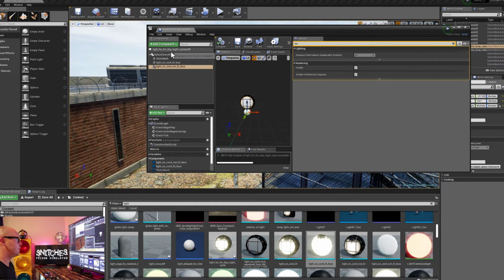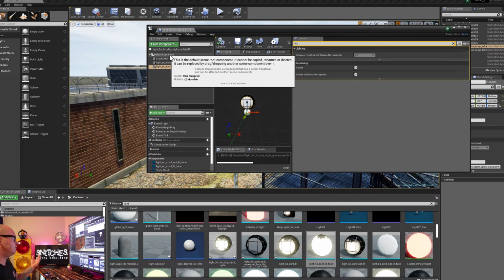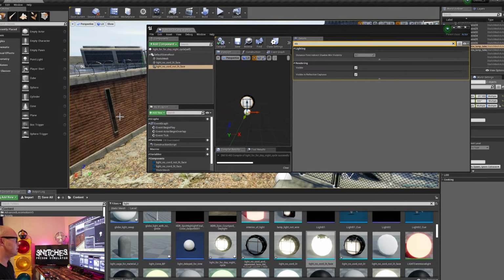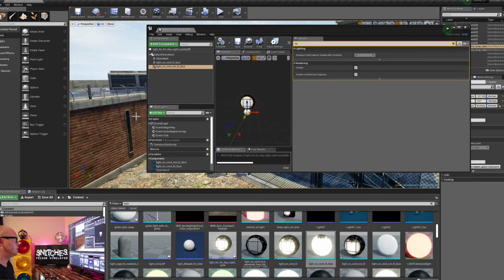So here's the light we're going to use for our day-night cycle as lighting that adjusts. We need to fix that material right there too, but anyways, here is our light for lighting that's going to adjust.